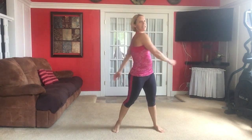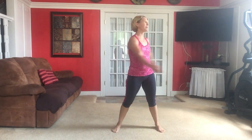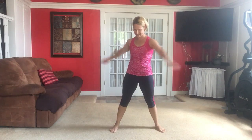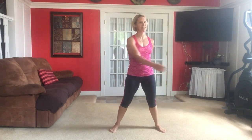All right, so elephant swings. Arms are limp, turning the shoulders. Legs really aren't moving, just the upper body twisting. Arms kind of just limp and swinging around. Moving.